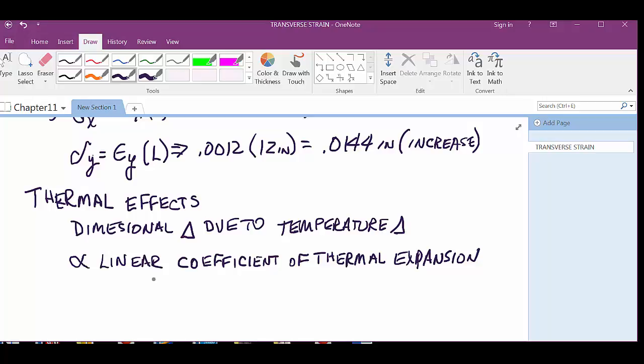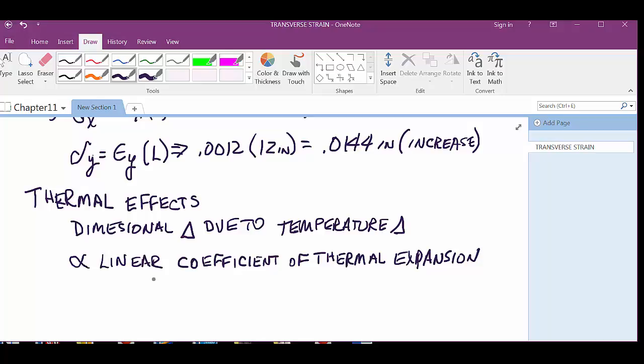Their data will have a range, won't they? For different values, they'll have a range that you can expect, because nothing's going to be perfect. Okay, what else about that?